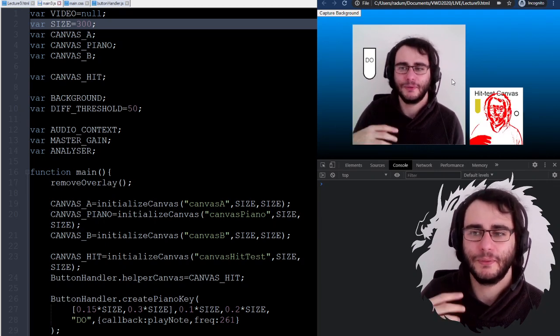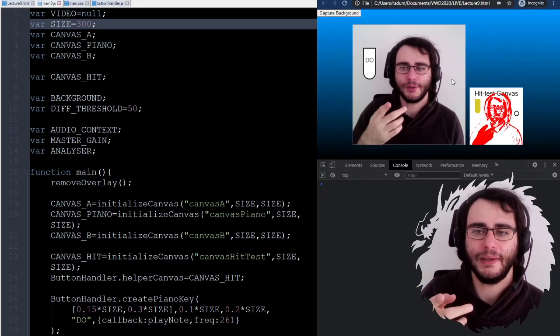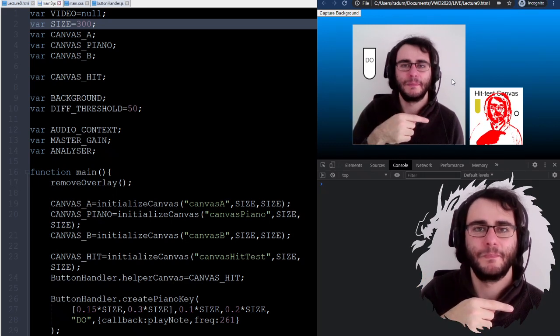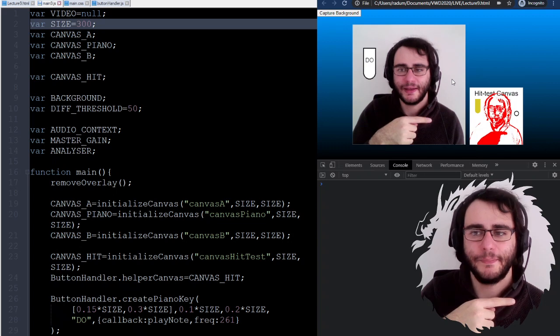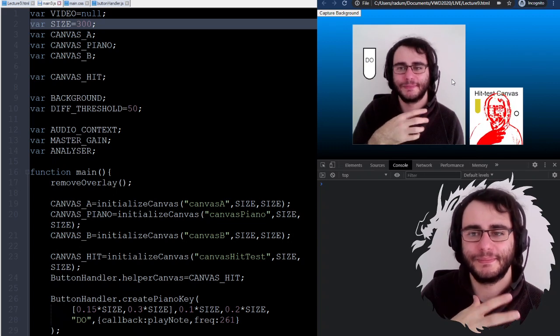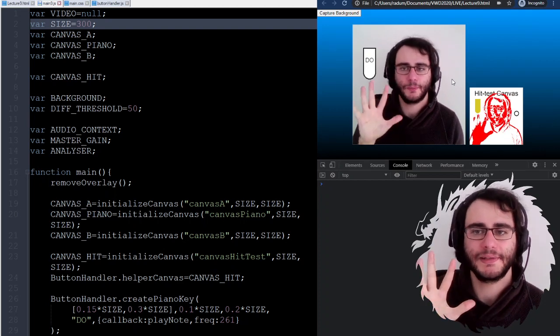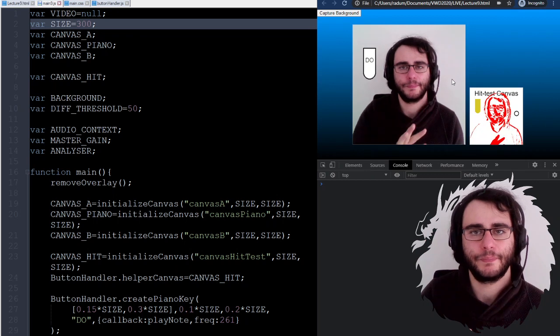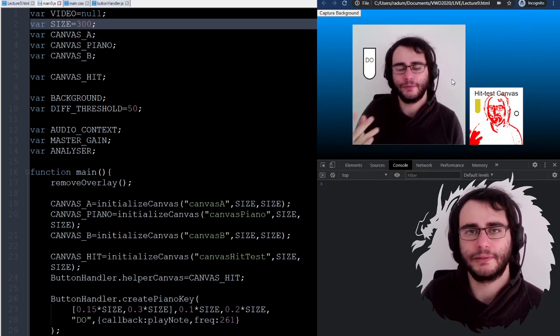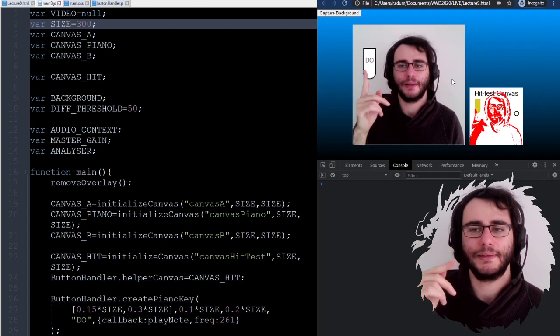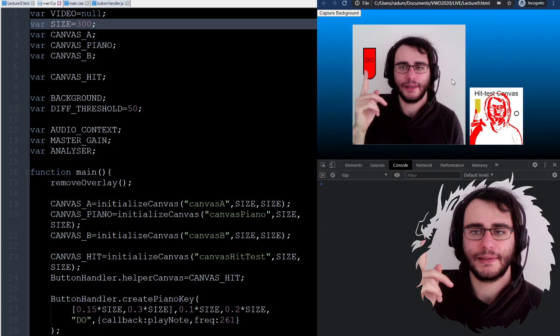But now I have to do get image data for each pixel that is red here. And that is very bad. It's intensive on the processor for no good reason. So what we did now is we get the image data just once, but for everything, and then pass that value to this new function that we created so that we can quickly check in this new data structure if there is hitting the key or not.